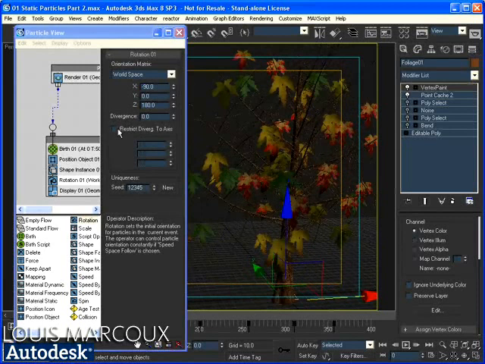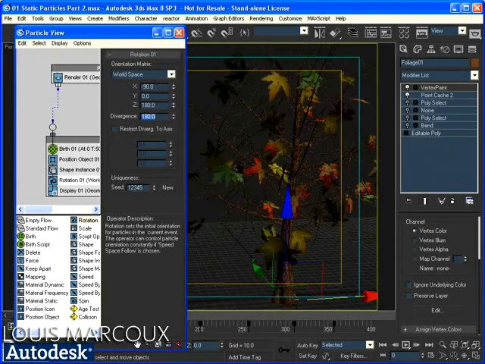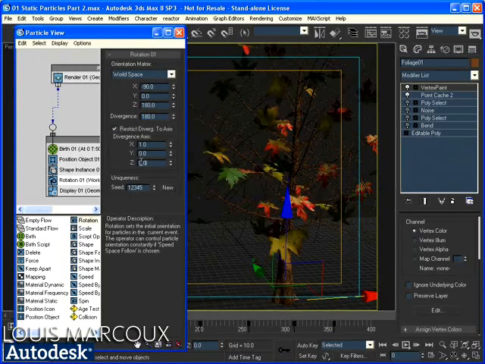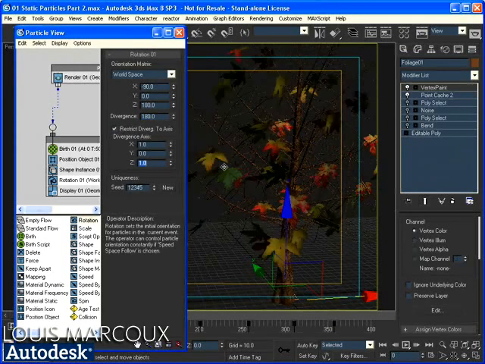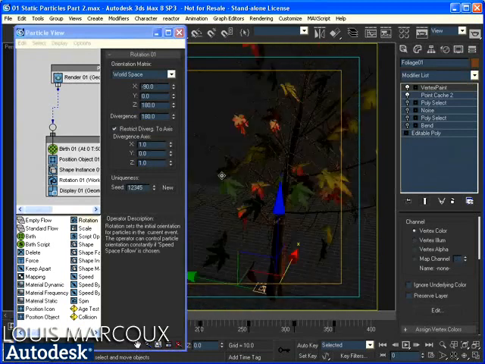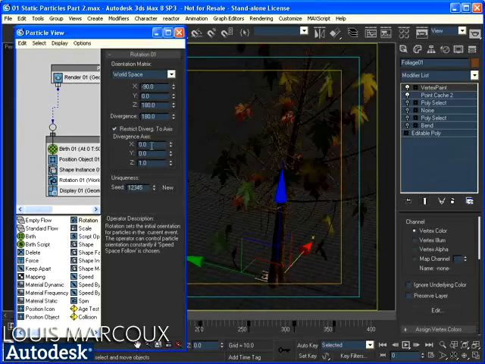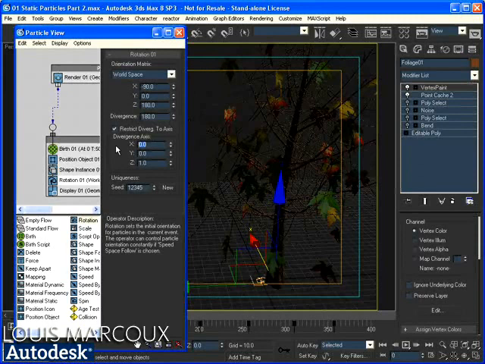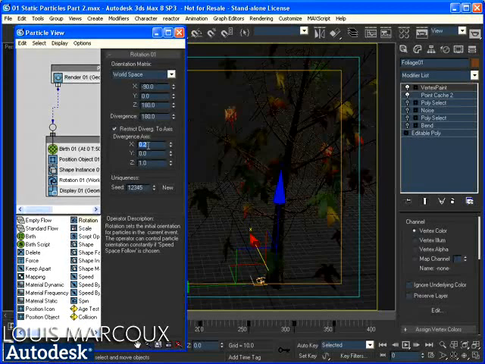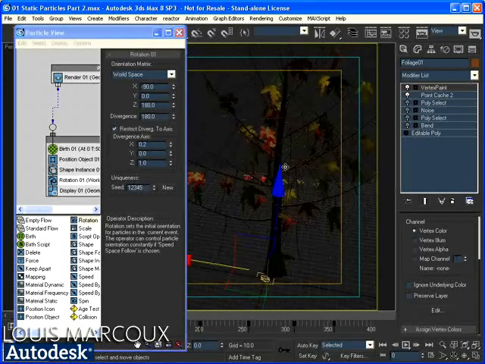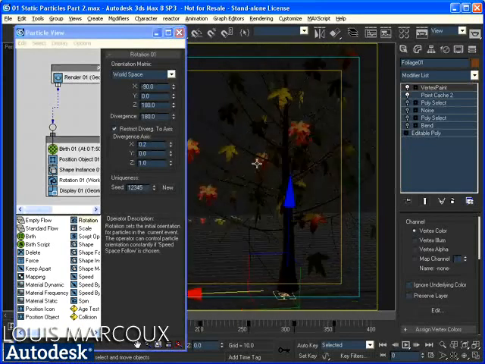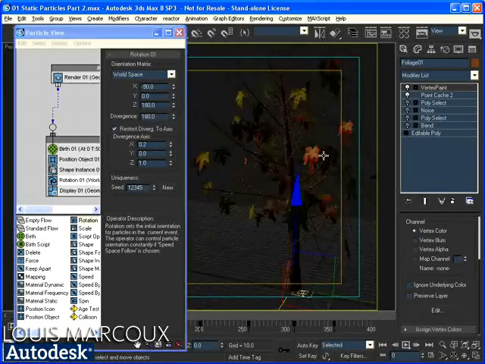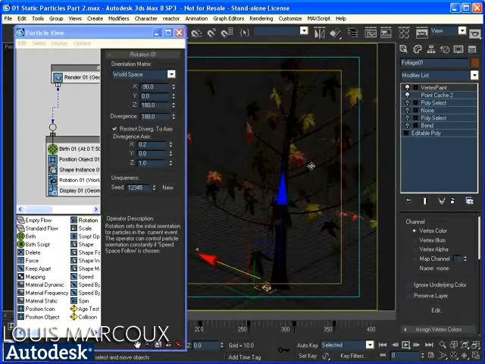So what we're going to do here is add some divergence, 180 degrees, but restrict that divergence to the Z-axis only. So what's going to happen now is that all the leaves will be pointing down, but, whoops, I'm going to put 0 in X here. All of the leaves will be pointing down, but they're all going to be pointing in different directions. I can also give a little bit of divergence, maybe 0.1 or 0.2, to have some divergence in the X-axis as well. So you just define how strong you want that divergence to be in all of the axes, but we want them to be rotating in all directions. So now they are pointing down, but also in various directions. You're going to see leaves from all directions in the tree. So that's pretty good.